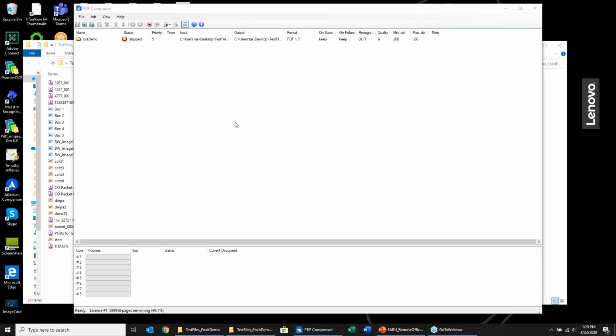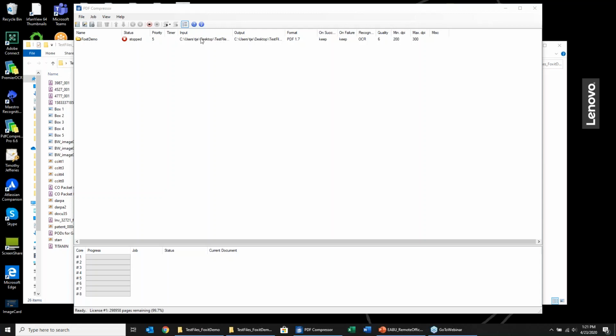All right. So this is the user interface for one of our solutions called PDF Compressor. It's a very simple, clean user interface. The software is really designed to run jobs, and those jobs can be batches where we're basically looking at a specific folder, processing all the documents that are in that folder, compressing them, OCRing them, just making them a better document, and then placing them in a separate output location. I set up a demonstration job for today's demo, just calling it Foxit Demo. It's just residing on my desktop.